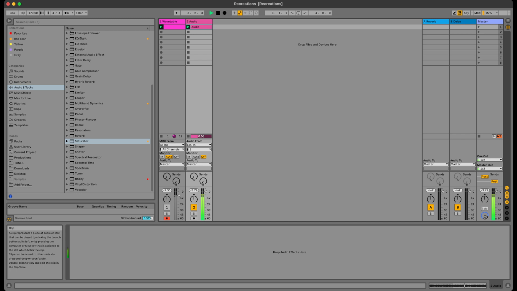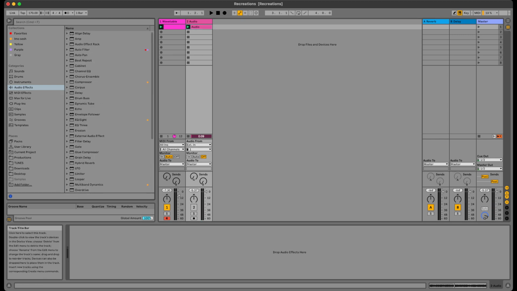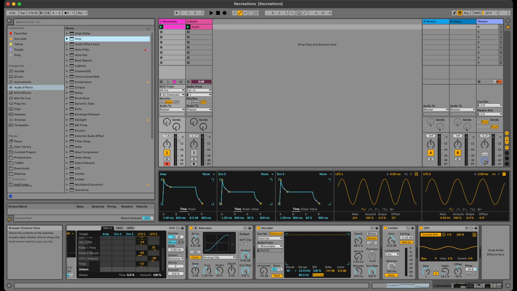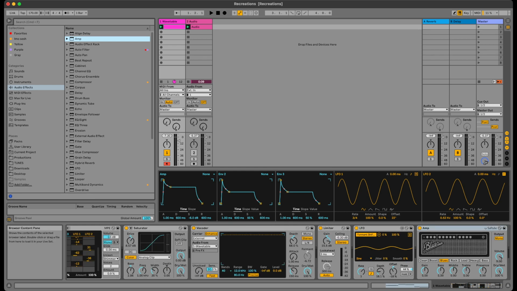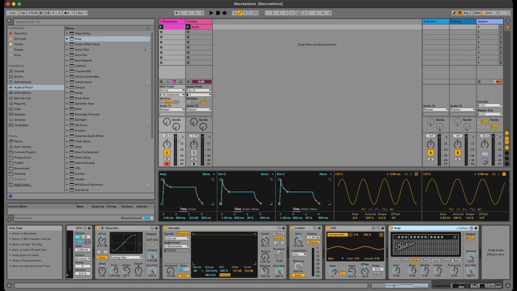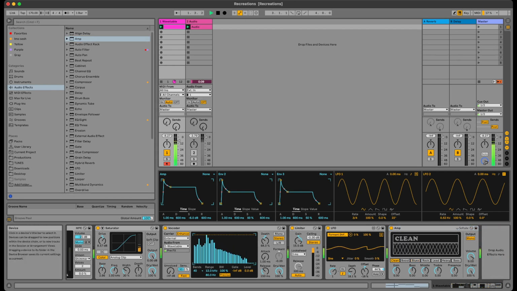Oh, I think it needs a bit of convolution amp business. So let's try some of that. Let's have the amp at the end. Right, okay. Let's have a clean one. Yeah.